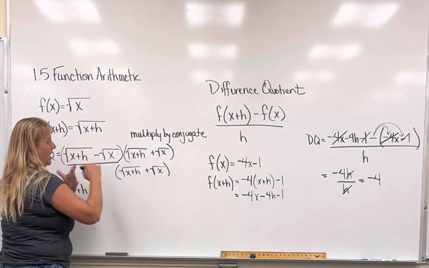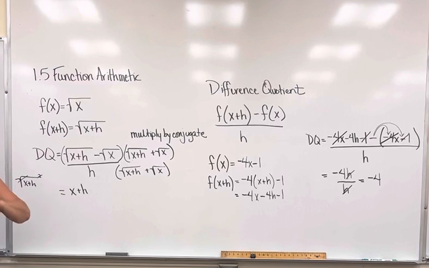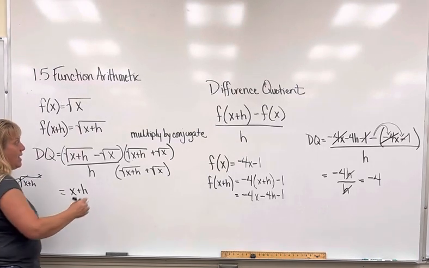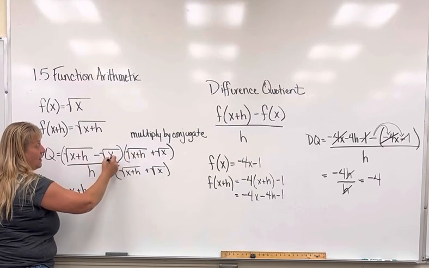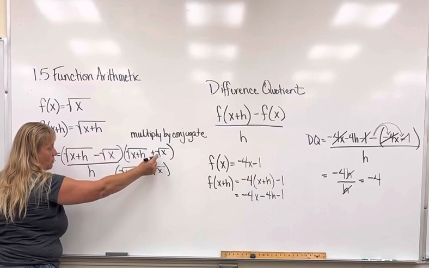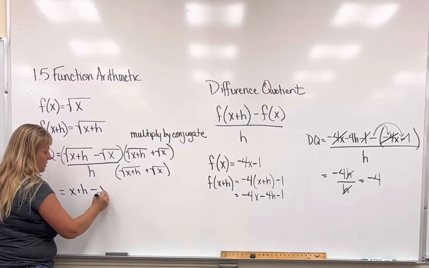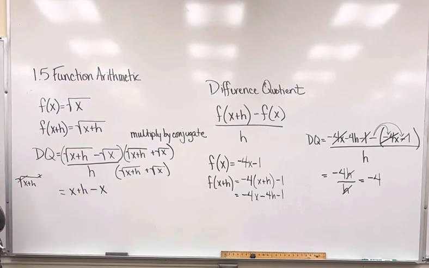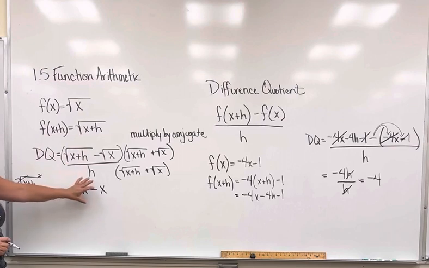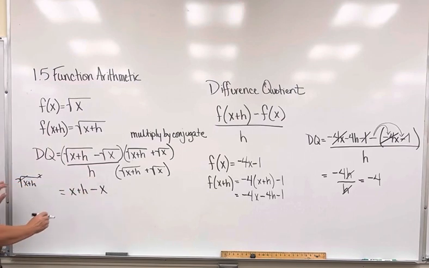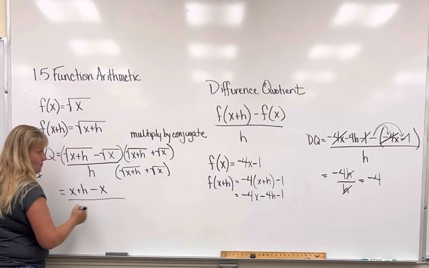Now, because we changed the signs in the middle, this term here and this term here are going to cancel out. So the middle term disappears entirely. And then at the end, we've got the square root of x times the square root of x. So that's going to leave us minus x. So that top part is going to simplify quite a bit. No more square roots in it.